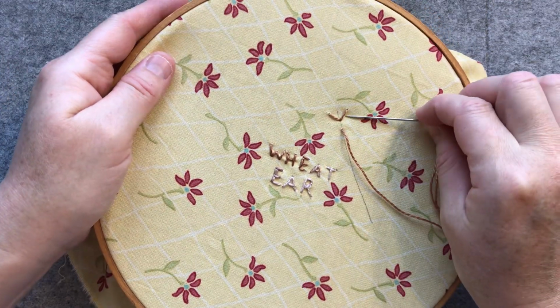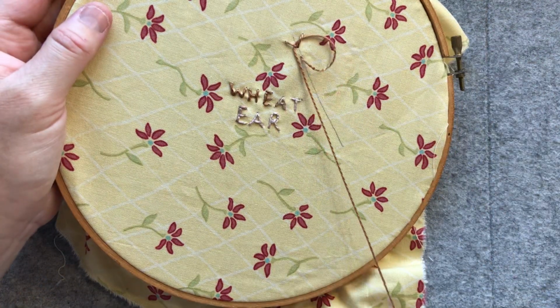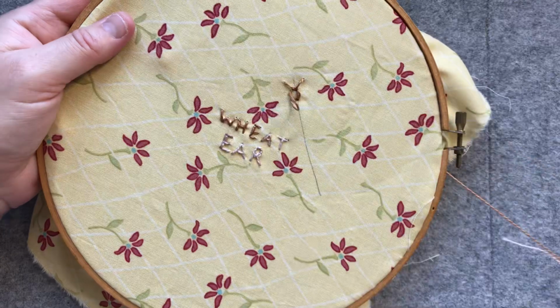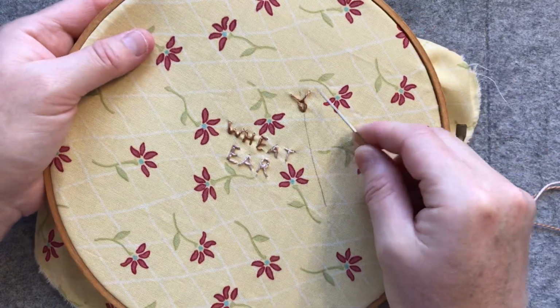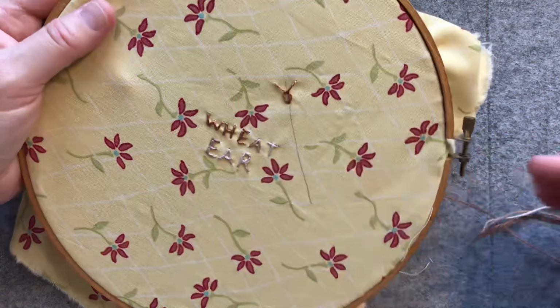And then I'm going to pass my needle under the first V. So I'm not going through the fabric, I'm just passing my needle under the thread. Going to bring it around, and then I'm going to go back into the hole at the bottom to create a lovely little loop. Almost looks like some ears. Looks a bit more like the bull's head stitch that we did the other day. I think this looks more like a bull's head.